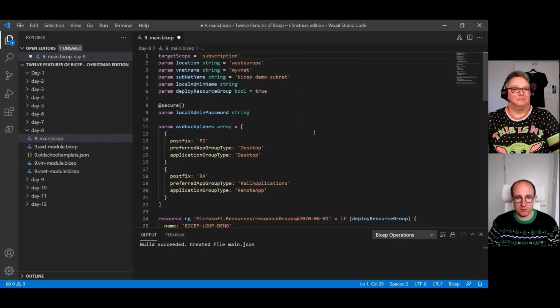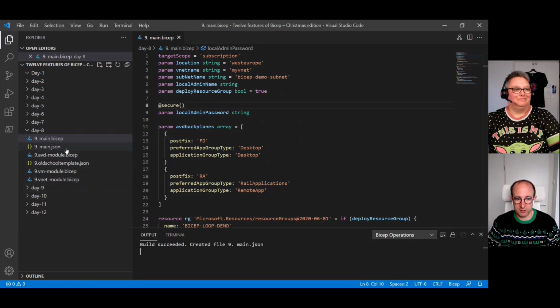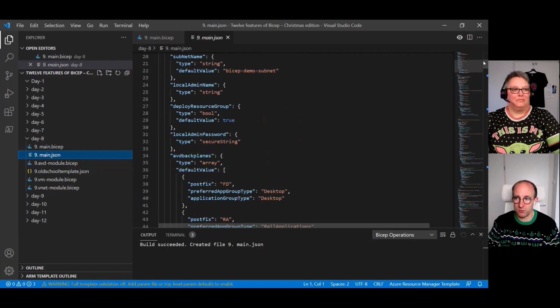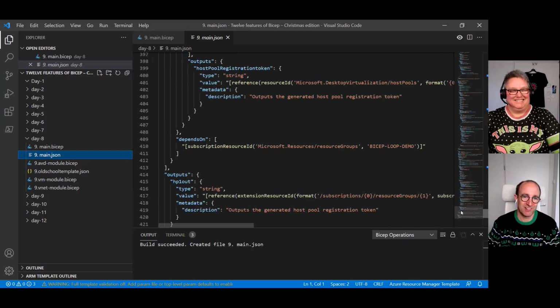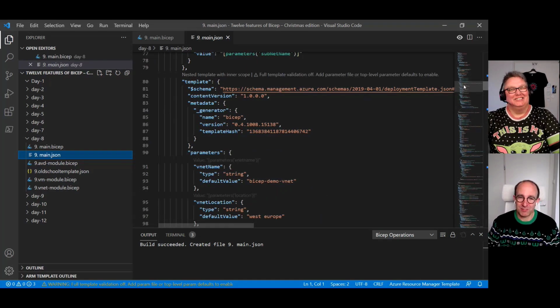So these are module files, and the cool thing is if I transpile this main file, select build here, the result is going to be a JSON file. That should be no surprise anymore, but it's actually a combined JSON file of all of the module files as well, and that is the reason why it just became over 400 lines of code. You just love doing that. I love doing that. And that is because all of the resource declarations from all of the modules are now in this single JSON file.